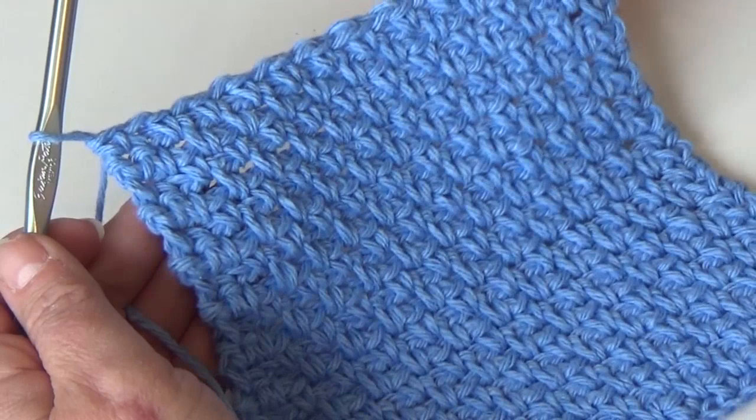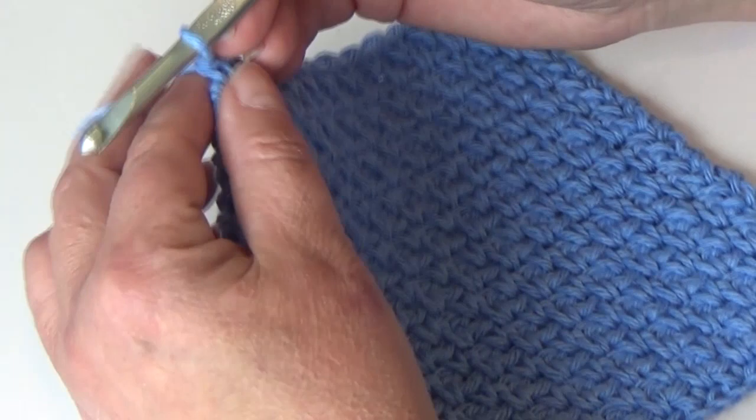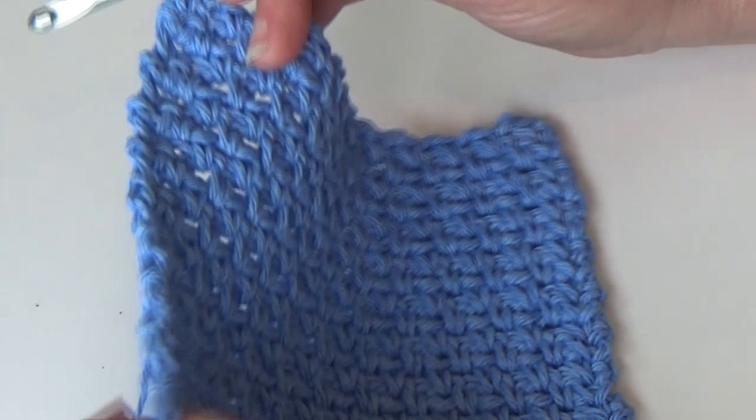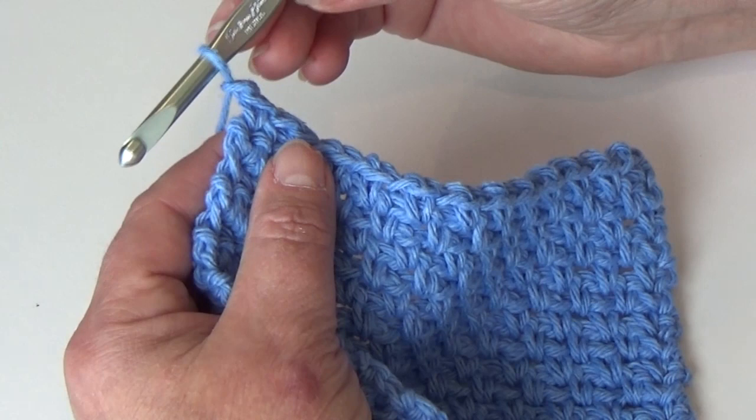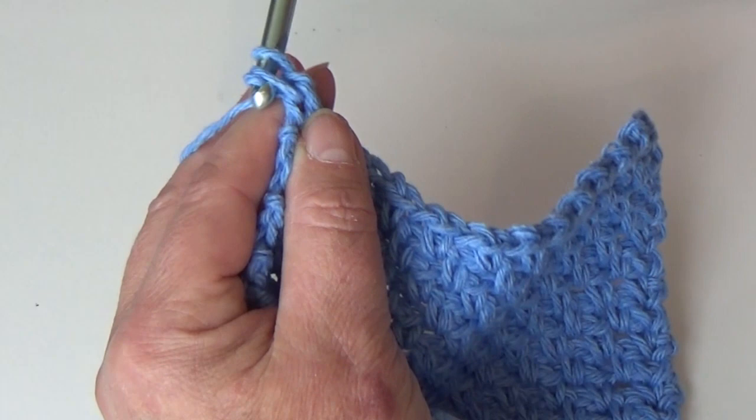I'm at the end of row 23. So now we're going to start our border. So you do not turn your work. You chain one, and you start working down the length. So you're going to single crochet right in the side of that last single crochet made. That will be your first row end stitch.